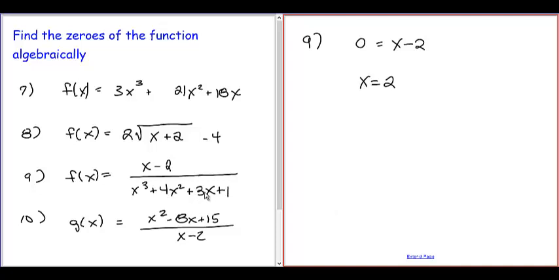Now here, if I factored that and I got zeros, I could get vertical asymptotes, which we'll talk about in chapter 2, but all we worry about now is just sticking with the numerator when it comes to zeros. So here's the same kind of thing. We don't worry about the denominator. We just set the numerator equal to 0. See if we can factor this thing. And we can.